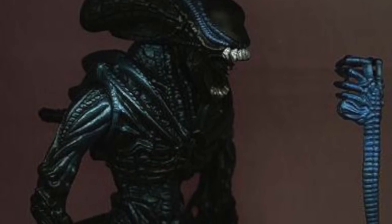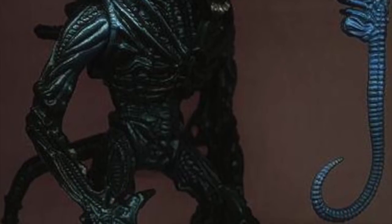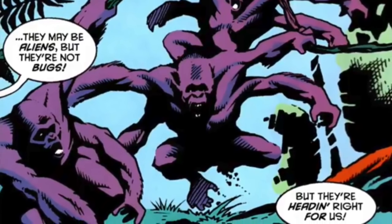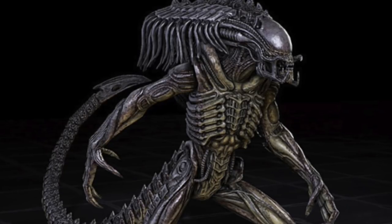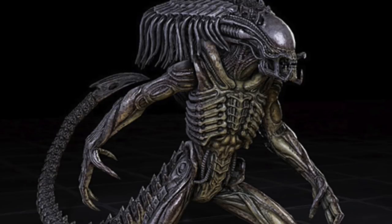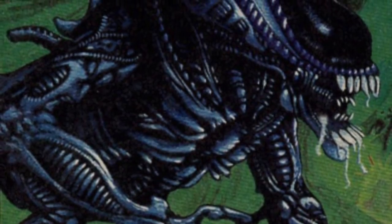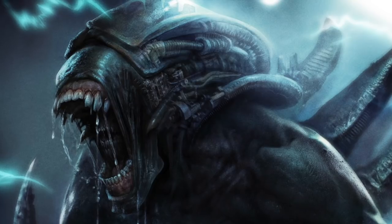The Gorilla Alien was a toy by Kenner, with its signature miniature comic from Dark Horse as well. An interesting point for discussion is that the Gorilla Alien did not take on the four-armed traits from its ape-like host. To compare, the pred-alien takes on the dreadlock appendages, which don't appear to give any added function. One would surely think four arms is better than two, especially in such a vicious creature as the Xenomorph — perhaps the percentage of DNA the alien retains from the host simply couldn't support this.